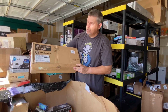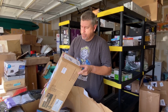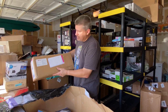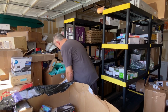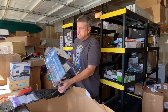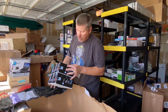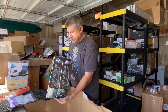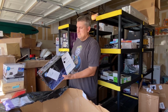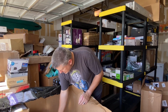Here's a cartridge ribbon, Tally Genicom. I have no idea. Only thing I can think of is maybe it's a lot like that other box that has some various laser jet toner cartridges in here. Okay. Now, authentic. We're dealing with HP. Got a couple of these that are authentic. It looks like it's been taped, but only to keep these boxes together in shipment. So I'm thinking these have not been opened, and they don't look to be open. So that's a very good sign. These will probably go for about 60 to 70 bucks a piece. Always want to see that.